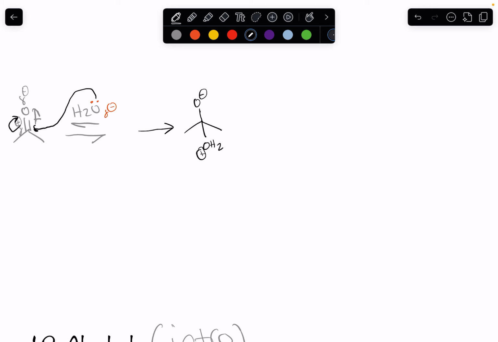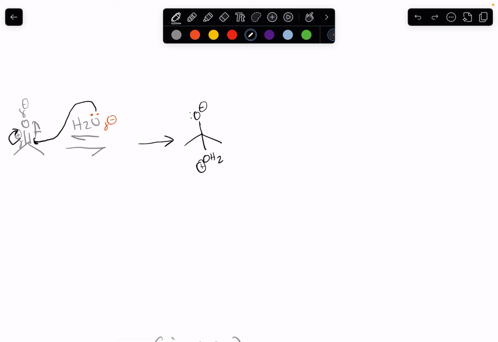From here, you would originally try to reform, right? This is what we call a tetrahedral intermediate. Usually when we have tetrahedral intermediates, we reform the carbonyl and kick a leaving group off. But you see how when we do that, we get the same product. That should tell you that I need to protonate or deprotonate something. We're going to show these in individual steps, but it's not that complicated.